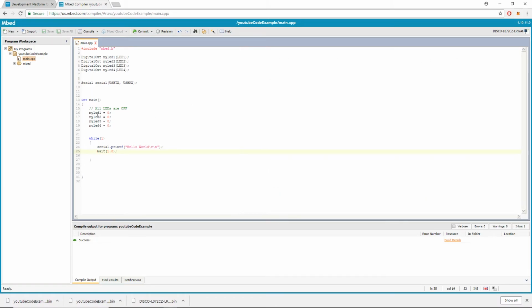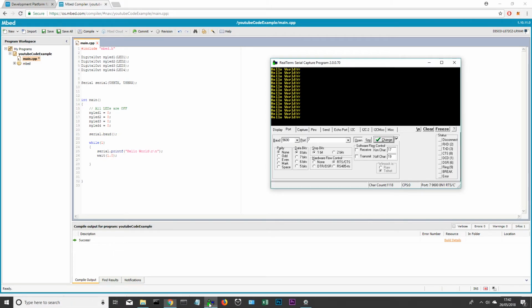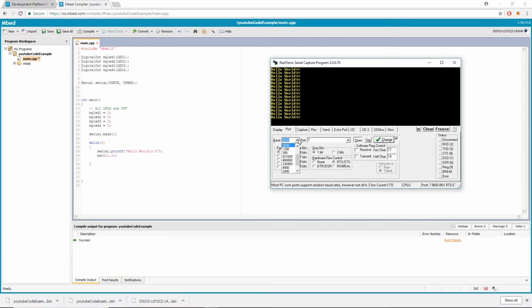If we wanted to though, we could come into our main code and say serial.baud, I believe, and state the exact baud rate. Since we know it's on 9600 anyway, we'll select a different baud rate. For example, it doesn't matter, if we do 4800, notice we get gibberish there.